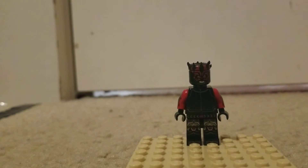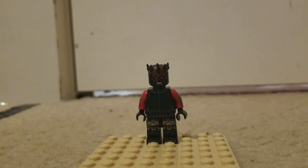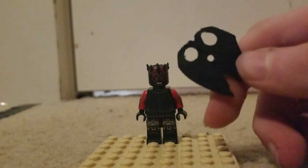And then the legs are the only difference. They're from Nexo Knights. I didn't really follow up on that theme — I think it looked kind of boring. I got like one set for my Christmas or birthday, or maybe it was my brother's. Anyway, you can also give him Kylo Ren's cape here — I'll just put it on for you. And then you can also put on a hood.